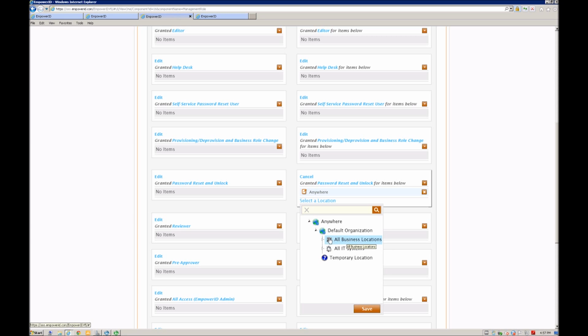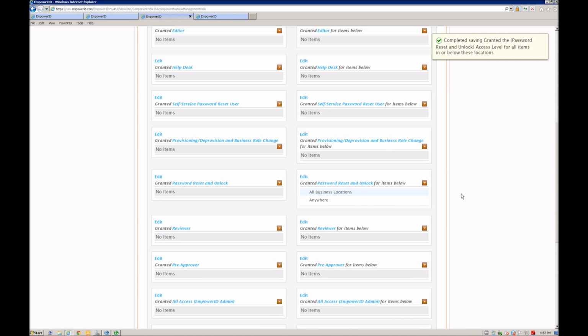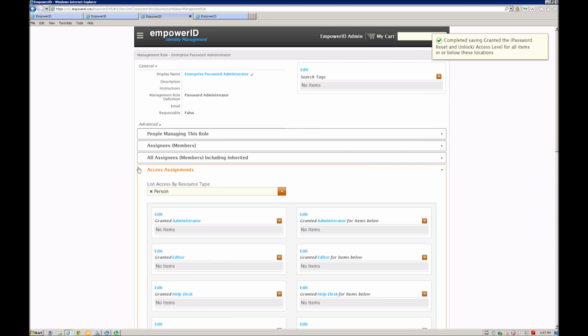So we could provide it at the all business locations access assignment point and save that. And I simply created another scope of assignment there. So the management roles can combine different access levels from different types of resources all together to bundle in to provide to somebody their access.